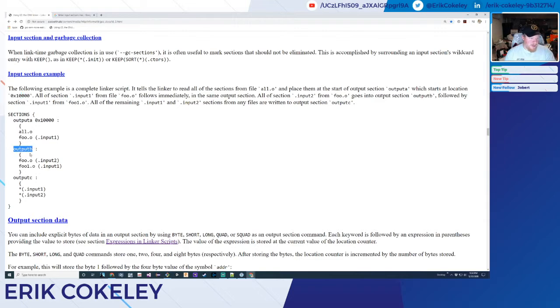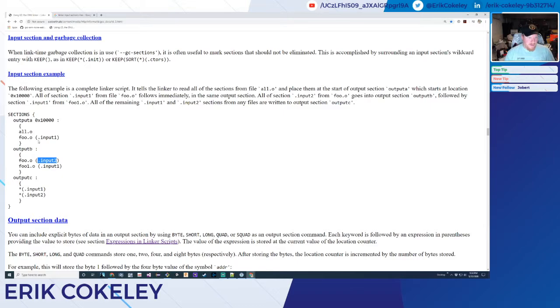So output B is going to be the foo.o. This section out of it is going to be the beginning of output B, and we know that since the location counter hasn't been updated, it should just immediately follow this, but it will be aligned to the next boundary, and we know that that is based on the worst case scenario of the input files.